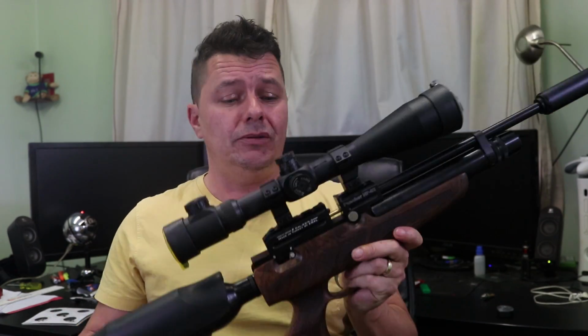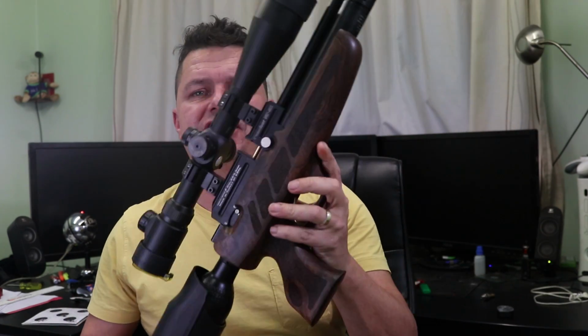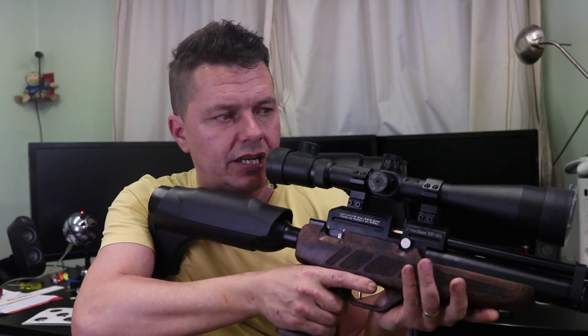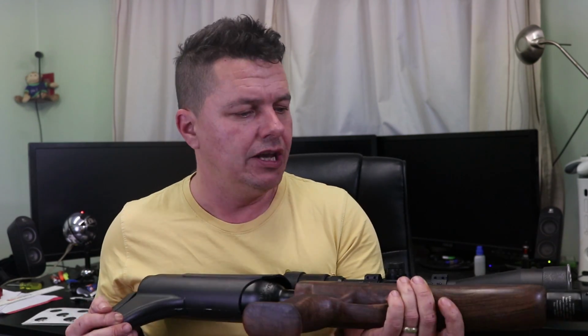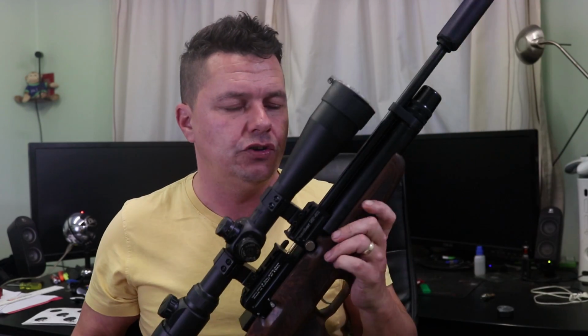So come on, let me sum this up. What do I think? For 300 quid, I've said it again, haven't I? I reckon this is a cracking introduction rifle for those not wanting to spend a vast amount, wanting to get into the sport, and wanting something for close quarter ratting around farms, because it's nice and short and it shoulders really well. It's not too bad at all. Put a couple of slings on this and you'll be well happy with it. But yeah, a nice introduction to the sport.